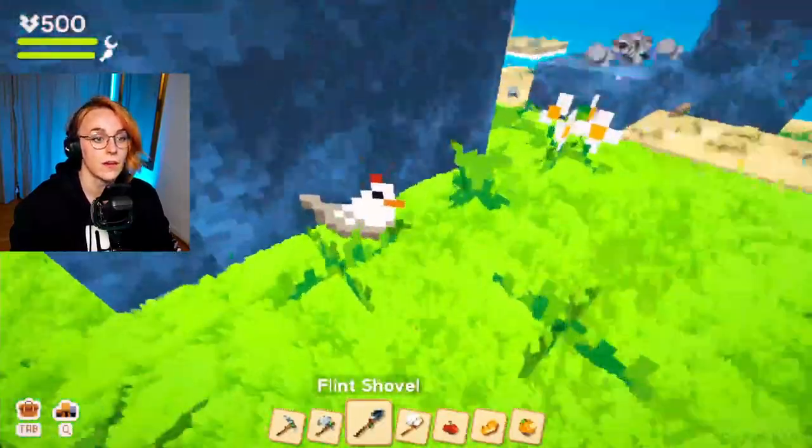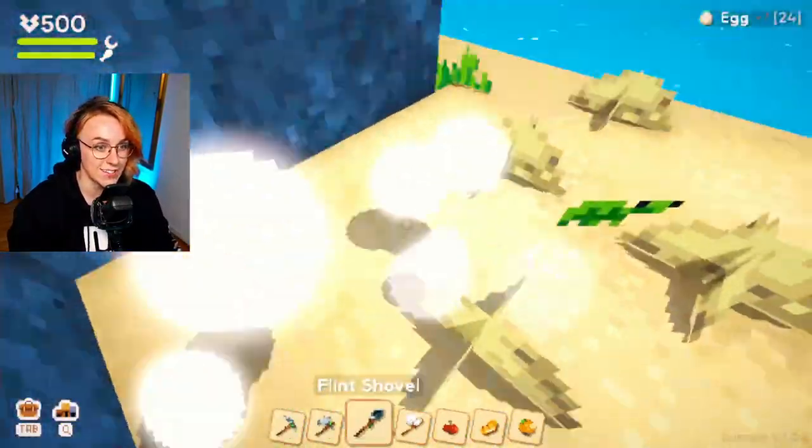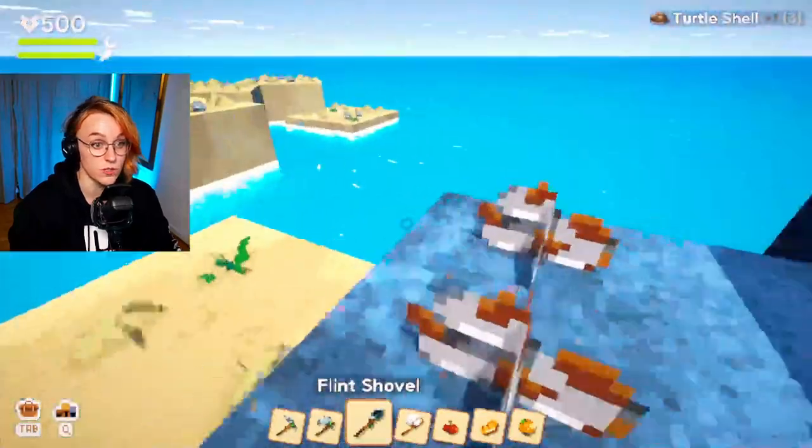Whee! Hello, pet, give me egg. Thank you. And a turtle shell. Hi. I promise I'm a good, kind person. I need this.